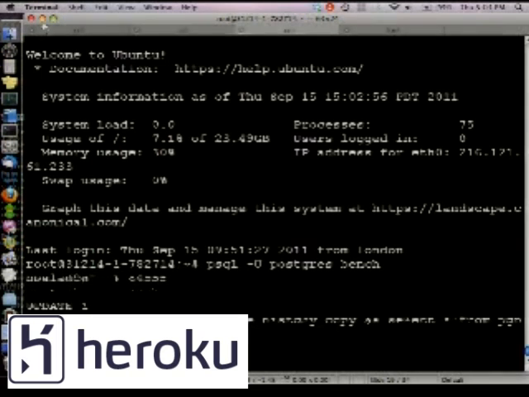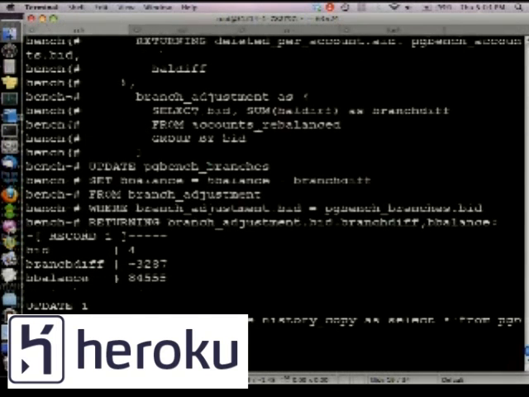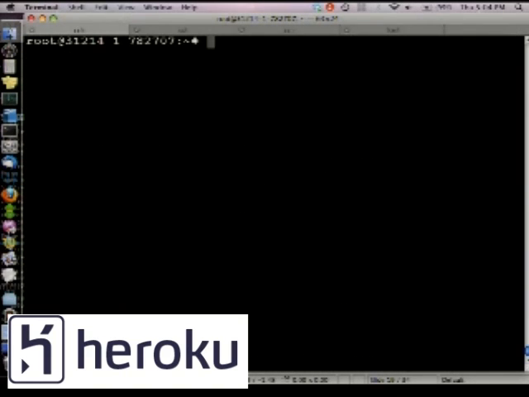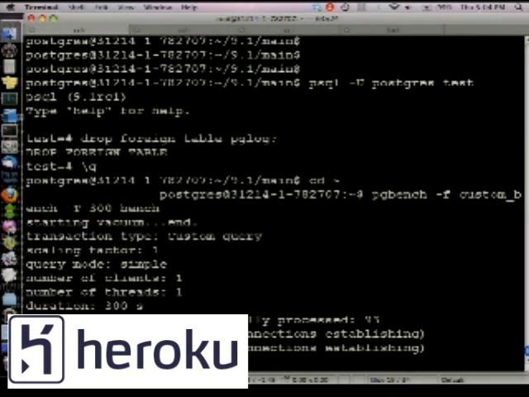The second thing, of course, is if something happens to the master, we can do that a little bit more programmatically, actually.